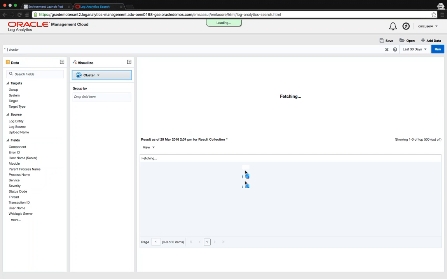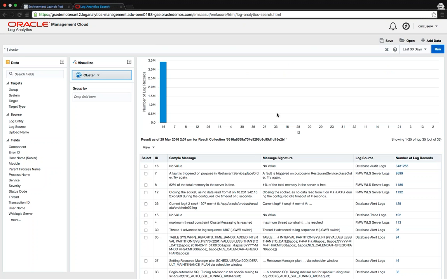And again, I usually do this over a day. I'm not sure what drove me to try and do it over 30 days. I may stop it if it doesn't come back in the next few seconds. But it's basically just looking at absolutely everything and trying to cluster it based on one particular thing. And I think 30 days is a lot for our little demo environment, since they don't really give it a lot of horsepower because it's only for demos and they don't want to steal it from people. Oh, there we go. It's back.